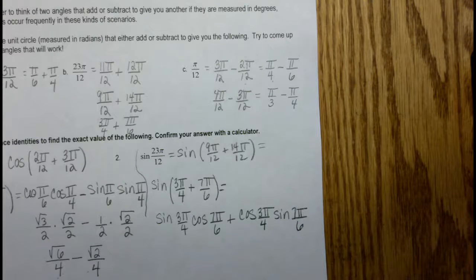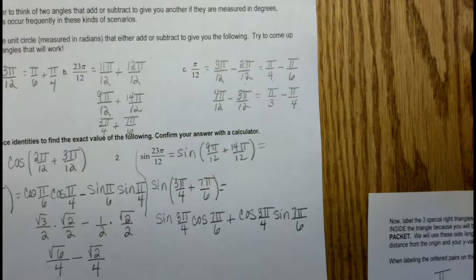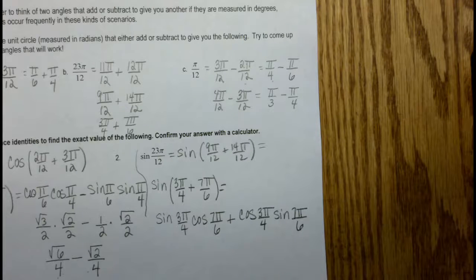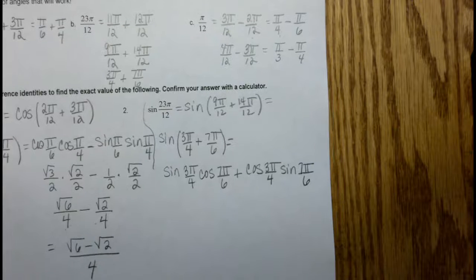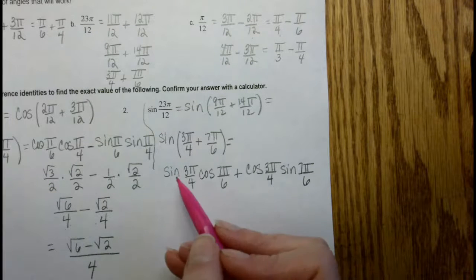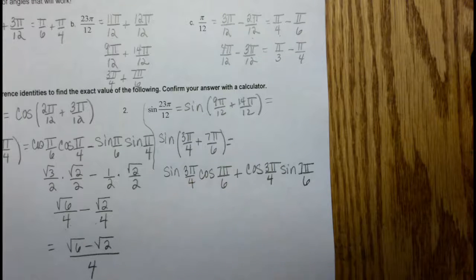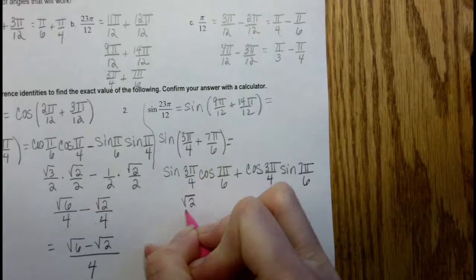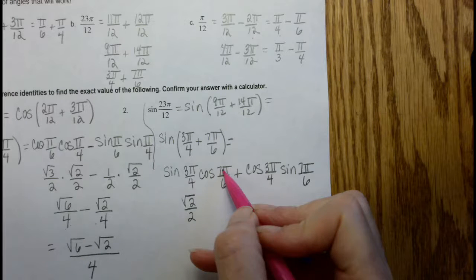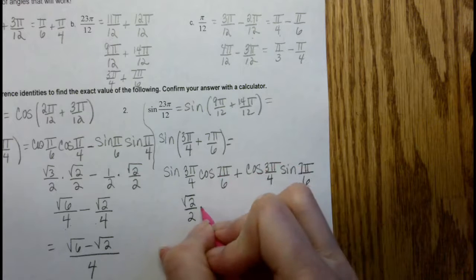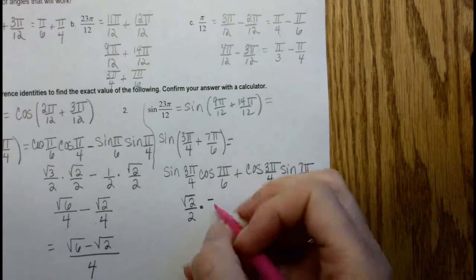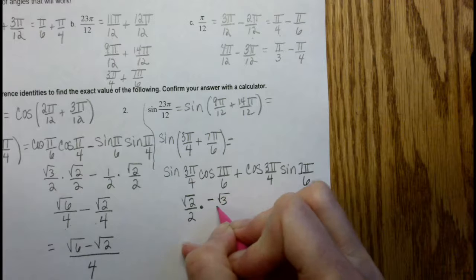And the reason that I picked these values is because we go back into 3 pi over 4 being in the second quadrant, 7 pi over 6 being in the third quadrant. So we need to watch out for plus and minus signs. Luckily enough, sine is positive in the second quadrant, so this is going to be the square root of 2 over 2. The cosine of 7 pi over 6, 7 pi over 6 is in the third quadrant, cosine is negative in the third quadrant, and we get the square root of 3 over 2.